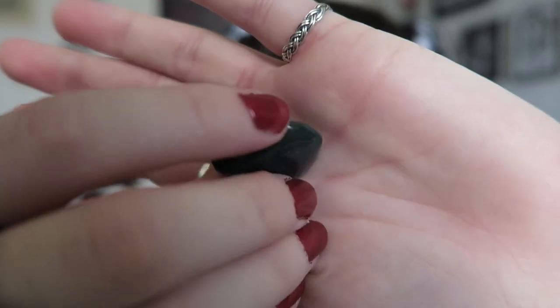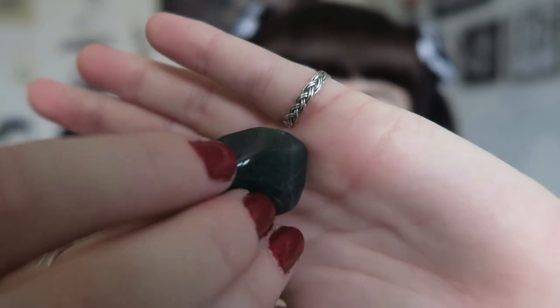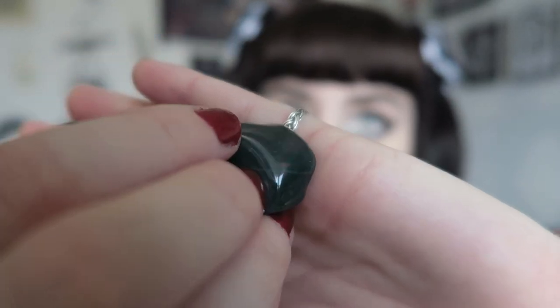Next I can see a black organza bag with some crystals and maybe a brooch inside. There's a green crystal - from the look of it I think it's either some type of bloodstone or ocean jasper because it's a teal green color with some red spots in it. There's no information card in the bag, so I'm assuming the contents sheet will tell me what it is, but I'm thinking bloodstone or ocean jasper.